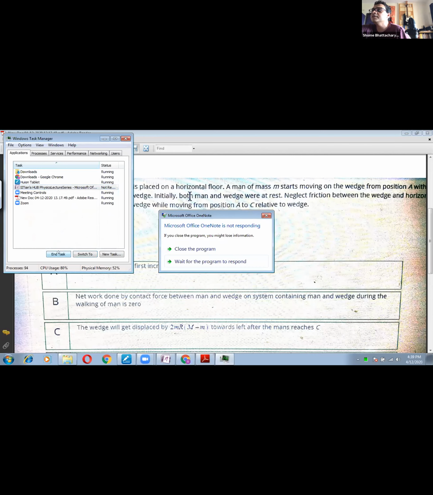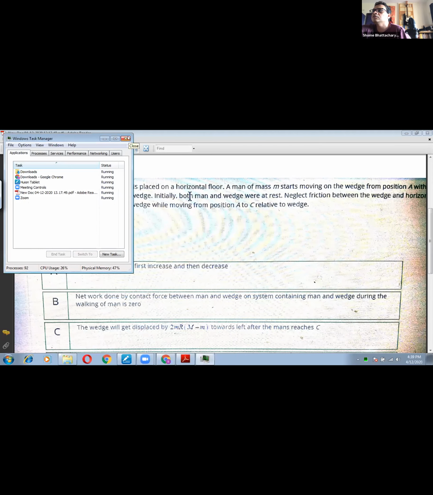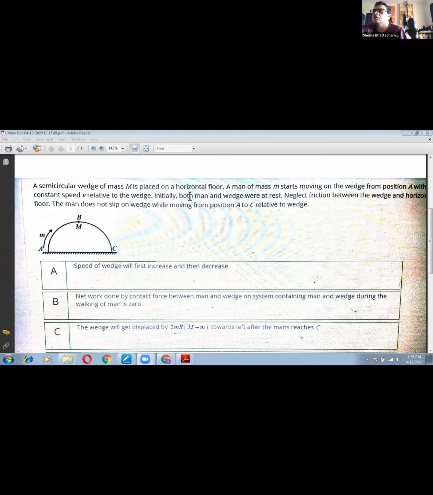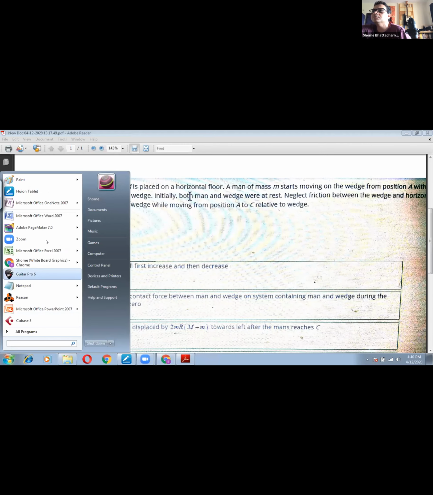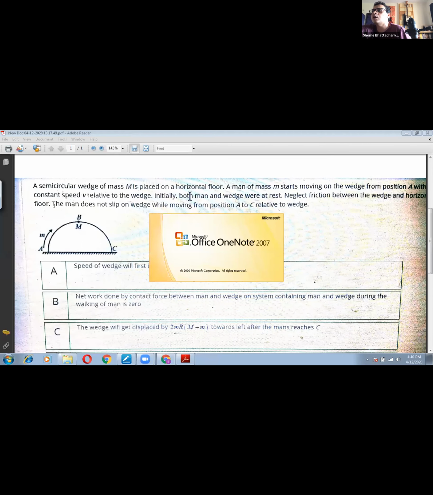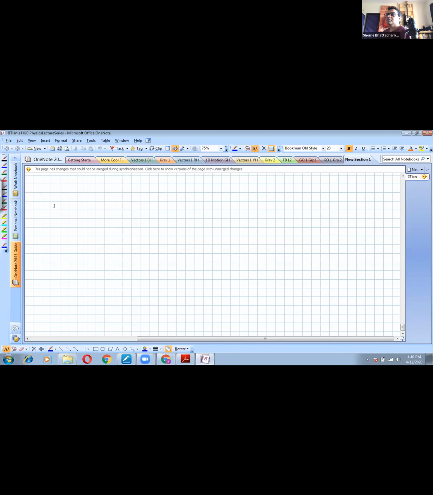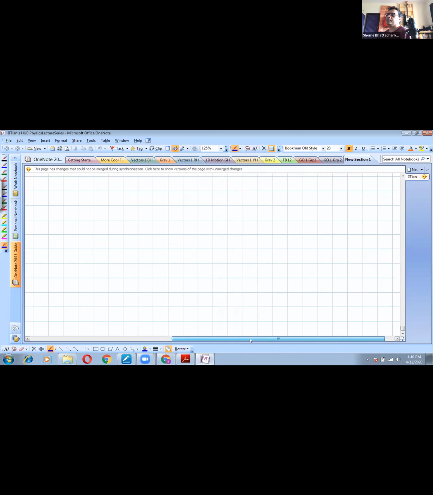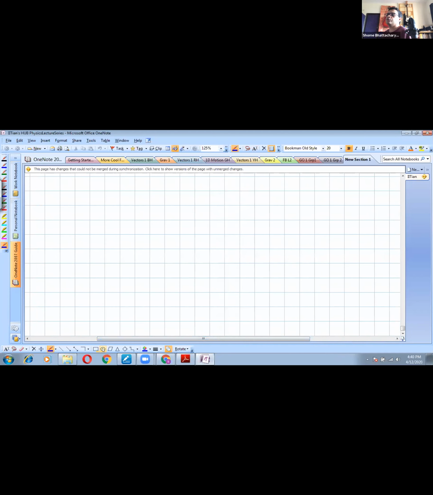The issue is that the way I have written my equation, the system's horizontal momentum cannot be 0. You understanding why it can't be 0? Because both the person's horizontal momentum as well as the wedge's horizontal momentum, they were both along the positive x direction. So how can their sum be 0? So for whatever reason I have lost that page, but I'll explain to you. The thing is that there was something wrong in my impulse diagram, and therefore there was something wrong in my analysis of momentum, and I'll show you what was wrong.